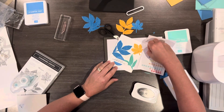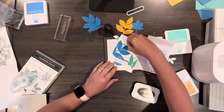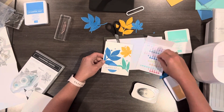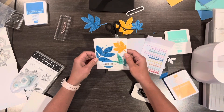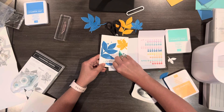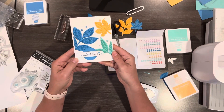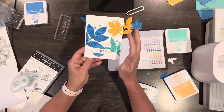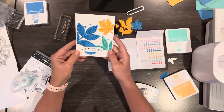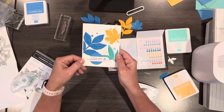I'm going to put some of the rainbow adhesive dots around here. You can see a card just like this, just a little bit different, in our online exclusive section on the website. I'll put a couple down here too, and a green one here. Here is my card — 'A Little Note to Brighten Your Day' — using Azure Afternoon, Peach Pie, and Coastal Cabana. This is a non-fall card; leaves aren't just for fall, you can use them any time. I hope you get time to create and think about who you could send a card to brighten their day this week. Have a good day!